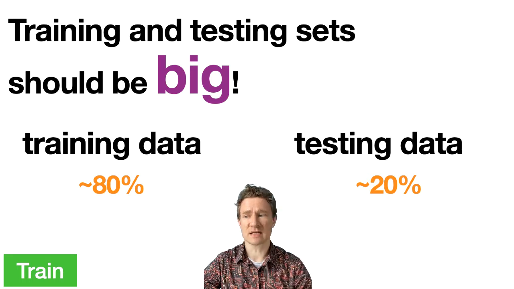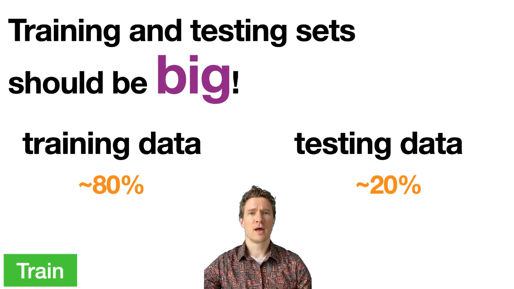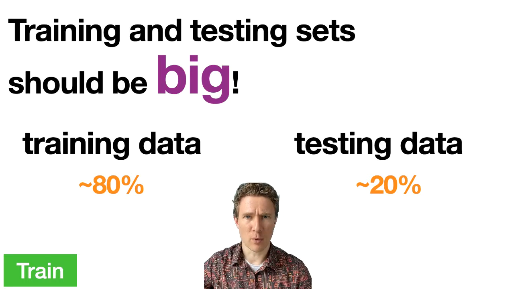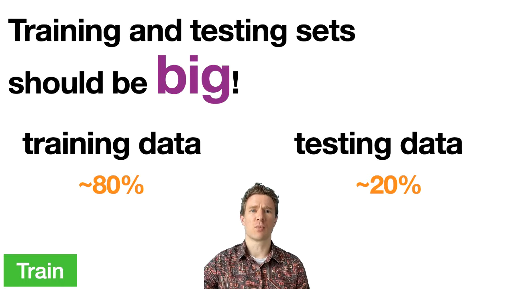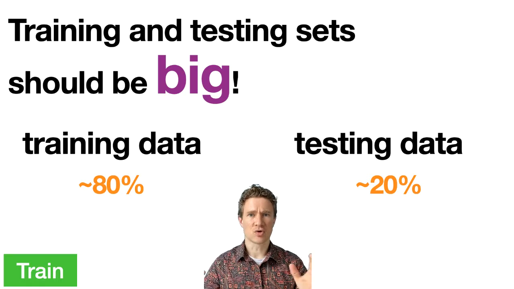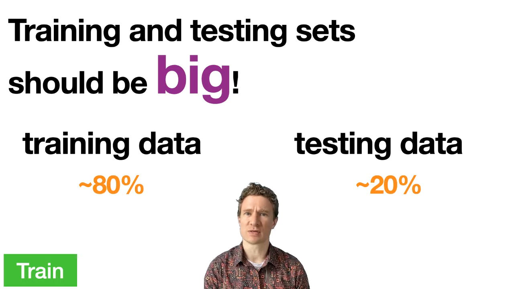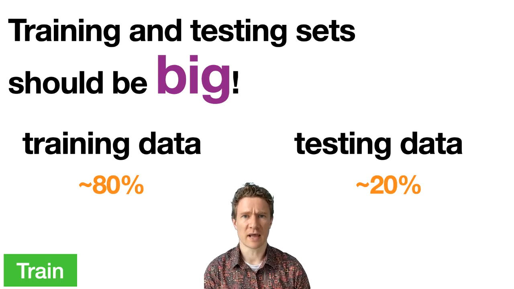The reason I bring this up is that when we are training a machine learning algorithm, usually we want a lot of data. We want a good amount of data because what machine learning algorithms do is they look at all that data and try to find the patterns, the big picture patterns in all of that data. And when you only have a couple pieces of data to give it, it doesn't do as well as when it has a lot to look at.